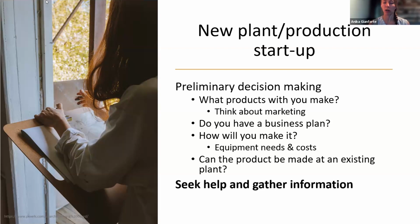And some people will call and they'll say, hey, I really want to make cheese. How do I do that? And that's where the processing knowledge comes in. And essentially, you would need to build your processing knowledge. And there's definitely resources for that, but that's going to take time. It's going to take a little bit of investment. And that's something you want to get right because equipment tends to cost a significant amount of money.